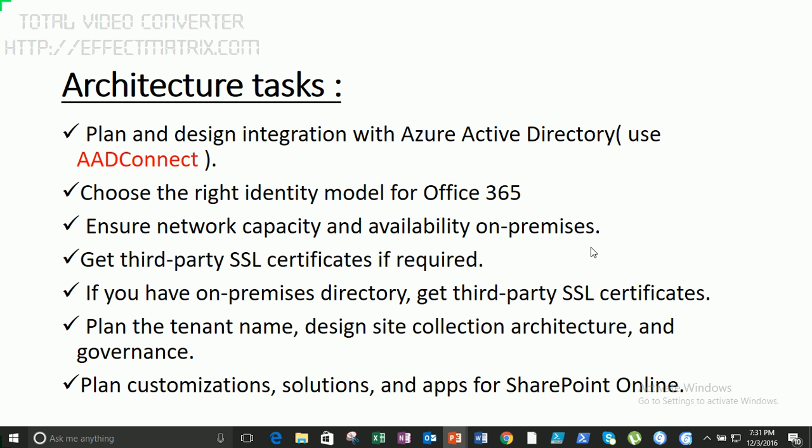As I spoke about a couple of slides back, the information architecture and governance plan, right? That holds true for SharePoint Online as well. Maybe you're not responsible for taking care of the environment, but still the security policies as well as the information architecture, that's still under your control, and you are the one who's responsible for maintaining that. Microsoft just can't involve themselves in those kinds of things. It is you who has to take care of it. And you can plan your customizations, solutions, and apps for SharePoint.